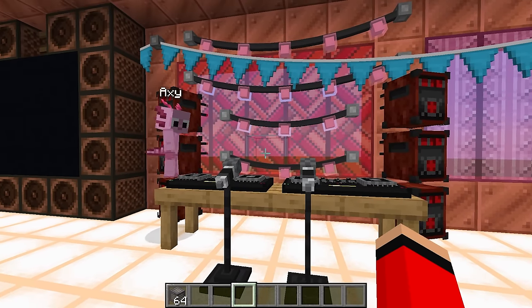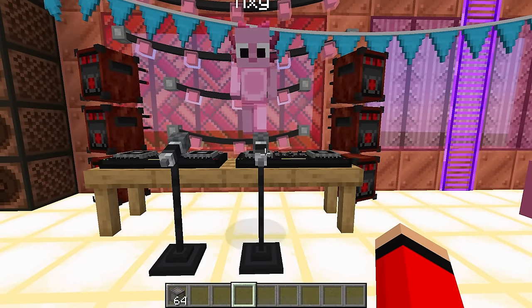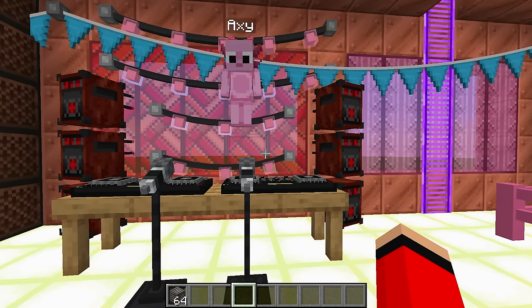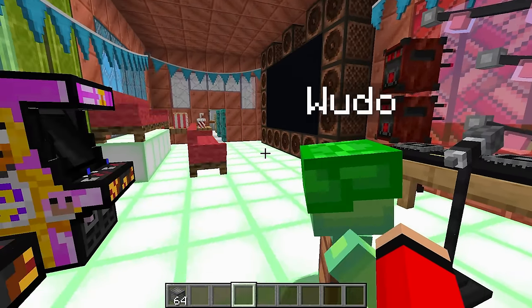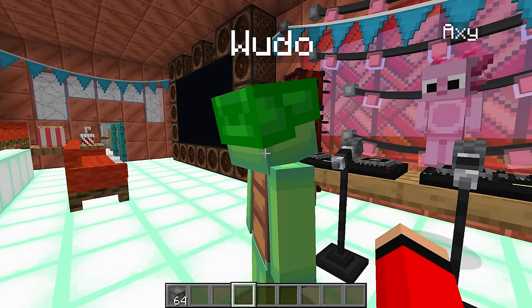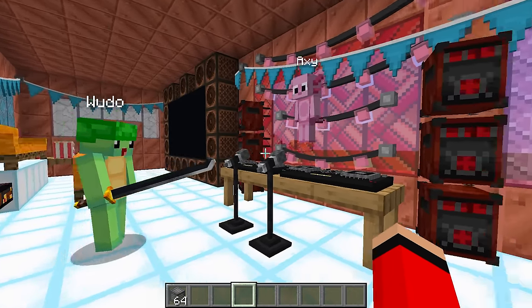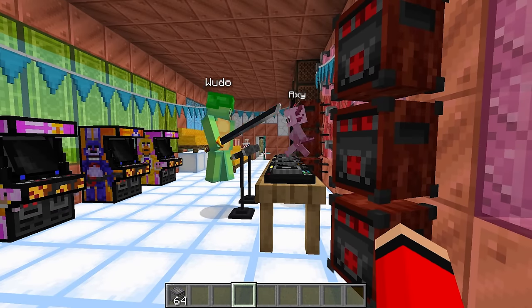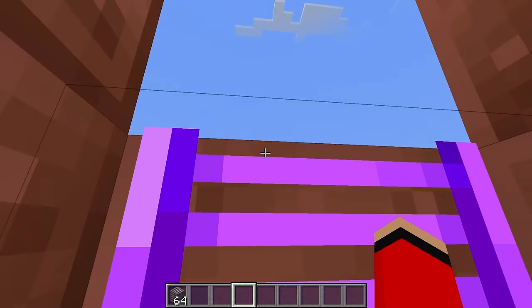Okay, Axie, go and sing. Actually, I don't feel like singing, Wudo. Not until you prove you can do better than my earlier diss track. Okay. Oomph, oomph. Axie's a fish. Oomph, oomph. And I'm gonna use this katana to turn her into sushi. Oomph, oomph. That doesn't even rhyme. Well, guess what? You're gonna turn into sushi anyways. Okay, you guys are both terrible at rapping and singing.